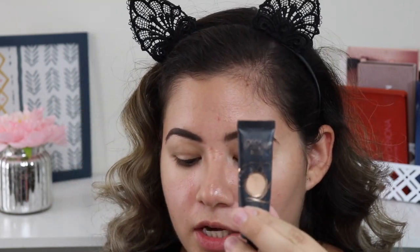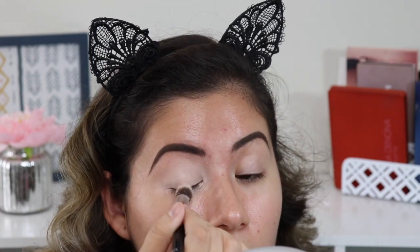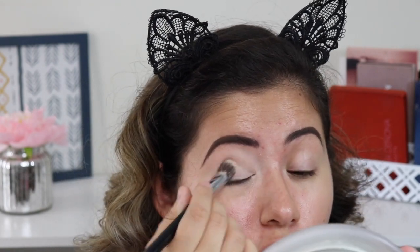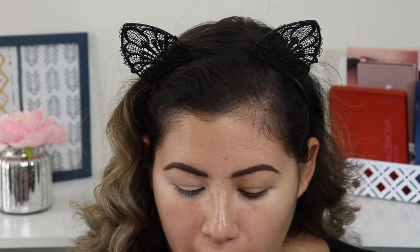I'm going to try a few of these products today. I'll leave the Maybelline foundation for a dedicated review coming soon. I'm going to start by applying the P.Louise base all over my lid using my Sigma P88 brush. I don't really know what look I'm doing today, so I'll do one eye first and figure it out as I go. I'll start with the light blue shade called Cool A Lot from the Essence palette — it has a little shimmer but it's subtle.